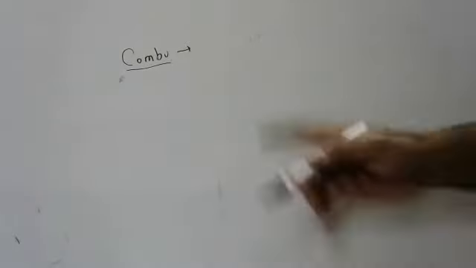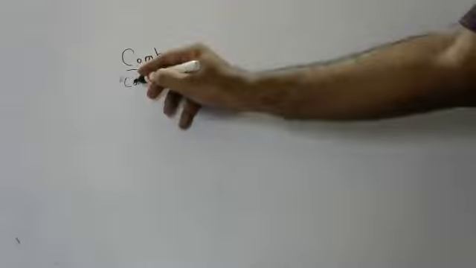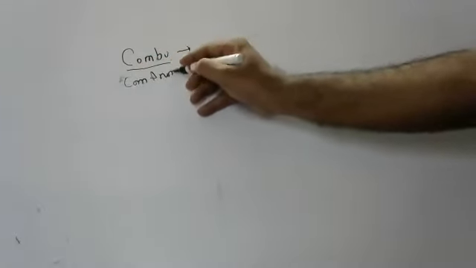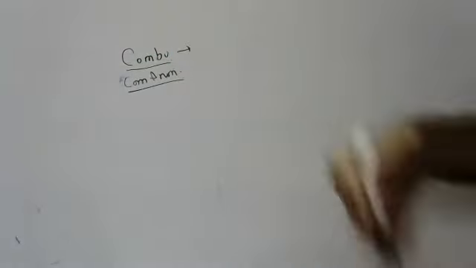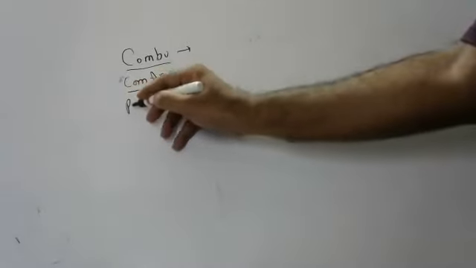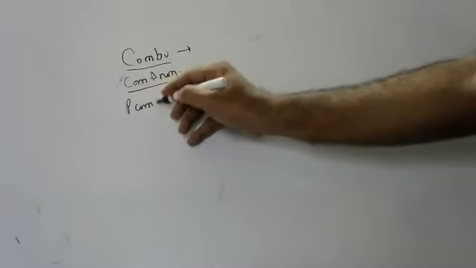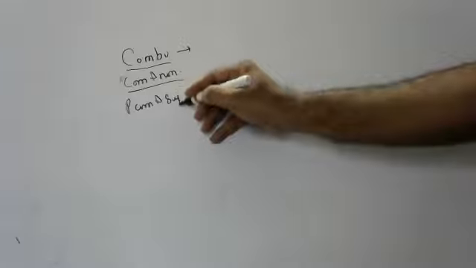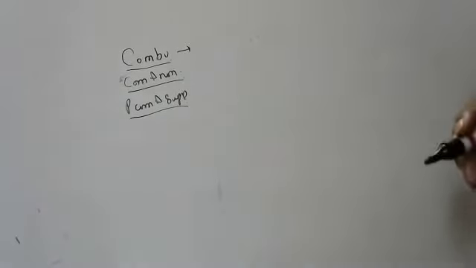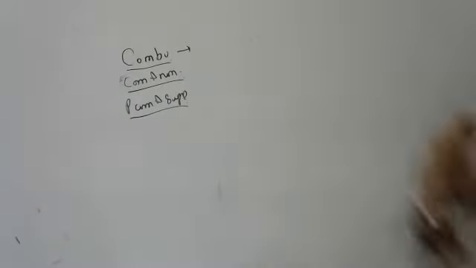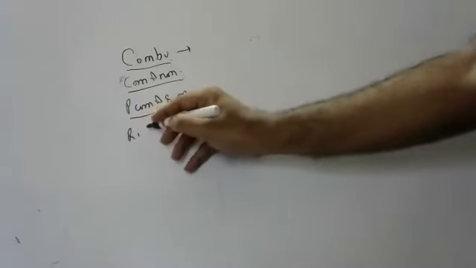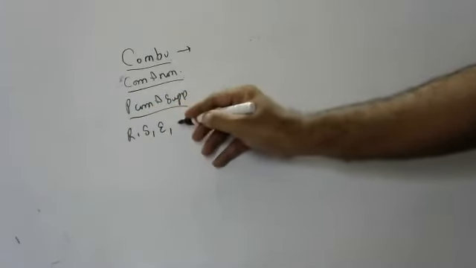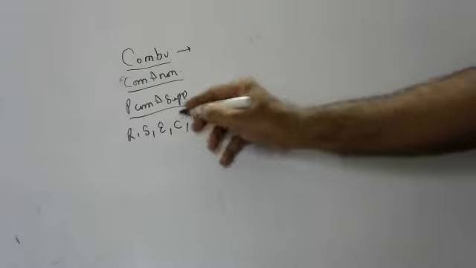Heating any substance in presence of air is called combustion. What are the two types of substances? Combustible and non-combustible substances. What are the conditions necessary for combustion? Presence of combustible substances, and a supporter of combustion must be present. What are the different types of combustion? I told you: rapid combustion, spontaneous combustion, explosive combustion, complete combustion, and partial combustion.